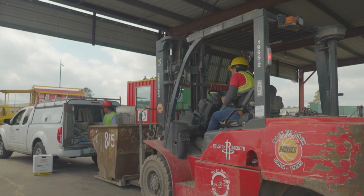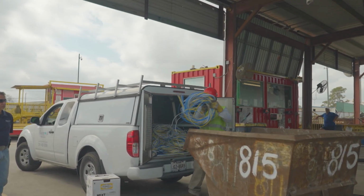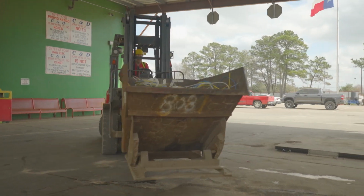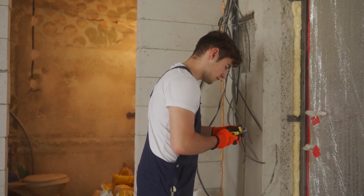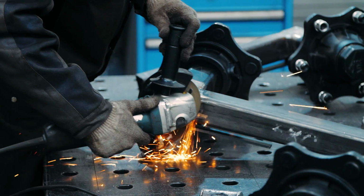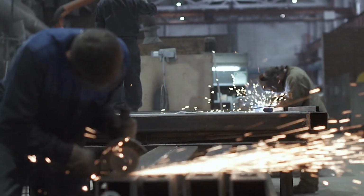We offer a very convenient solution to get those end-of-life metal products back into the supply chain and to be reused and remade again. We offer a network of drop-off yards that are highly convenient, accessible, good customer service, fully concreted. Whether you are part of the general public and have some appliances to recycle, or you may be an HVAC technician or electrician, or you may just be a construction and demolition project nearby, or you may be a fab shop or a machine shop, or you just generate recycled metals in your production process. We can bring containers to your yards to help with your metal recycling needs.